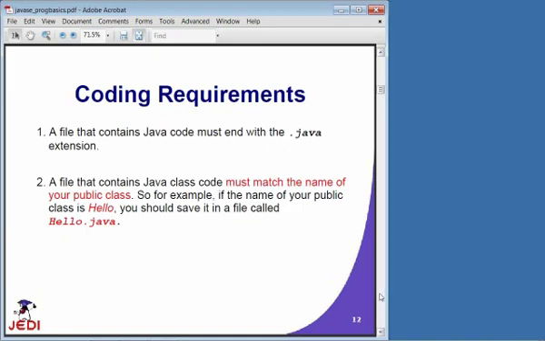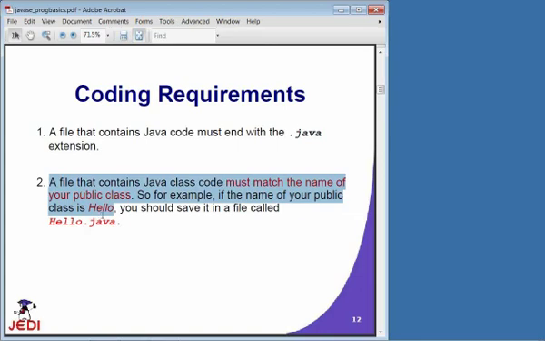Okay, so coding requirements. This is an important aspect. Java code has to be inside a file, and the file has to end with a .java extension. There is no deviation. You cannot have .xyz and assume it is Java code. Every Java file has to end with a .java extension.